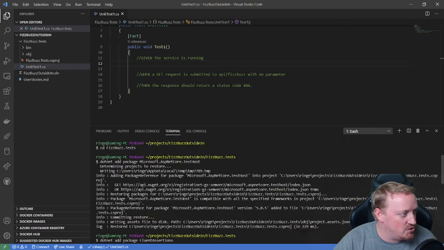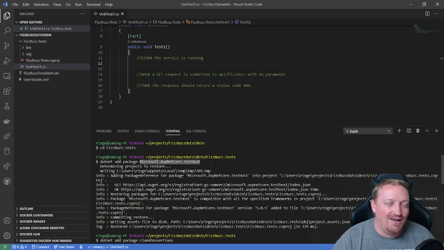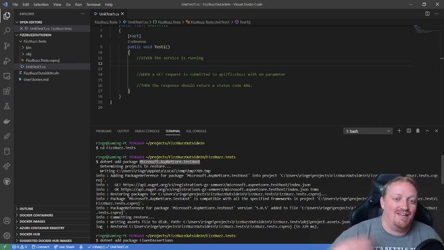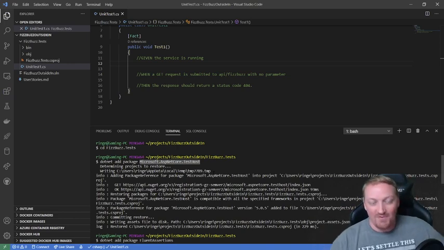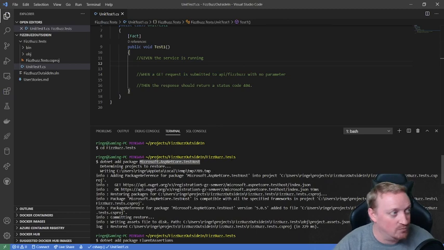There's Fluent Assertions, and this one here, Microsoft.AspNetCore.TestHost, is the library that I'm going to use in order to spin up a test host. An instance of my host that I don't even have yet. But that's fine. We're going to see that that's going to be just perfectly fine.